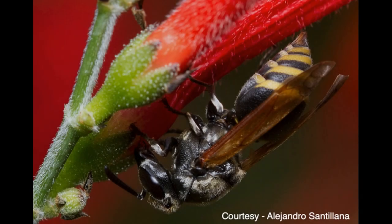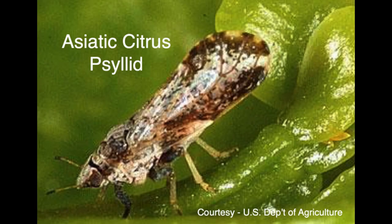So what I learned through my research is that Mexican honey wasps are actually pretty good pollinators. And while they do compete for the resources, if you have a lot of honeybees around, or if you're raising honeybees and you might not want them around for that reason, they're actually pretty good to keep around, because not only do they pollinate your flowering plants, they also attack certain pests of citrus.